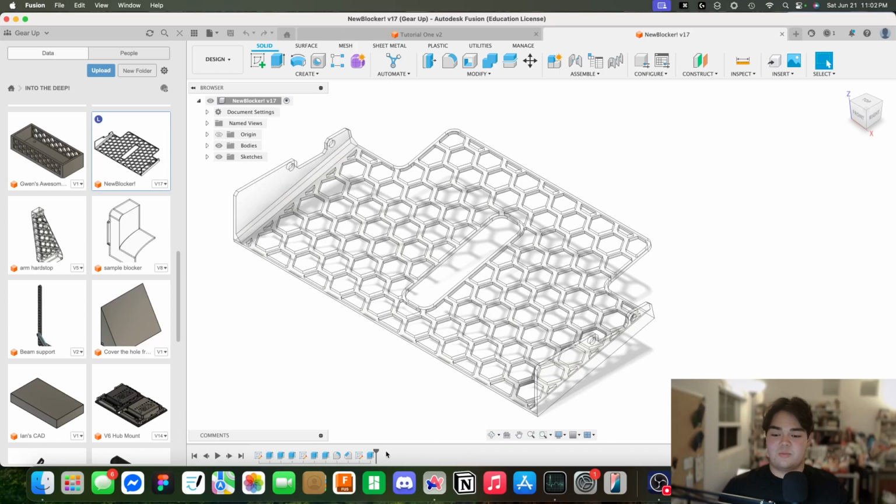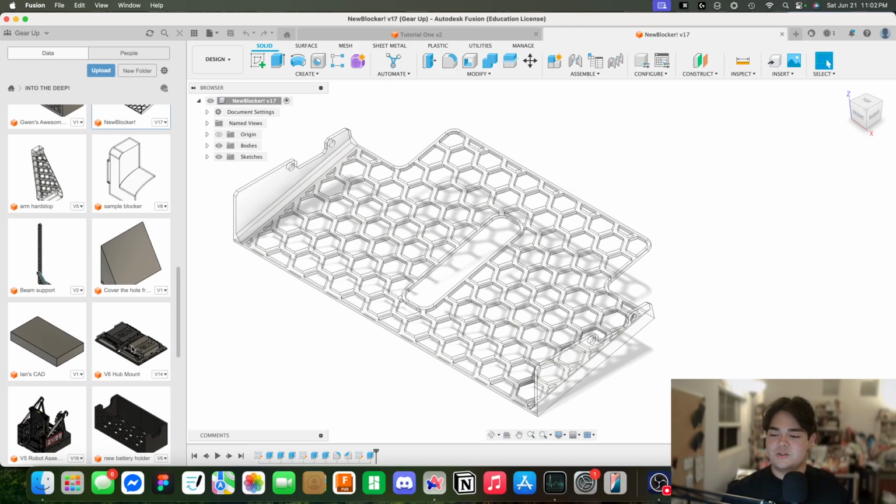But a few other things I'll point out here is you can see at the bottom here, this is the timeline. So this is all the different things we did. So the first thing we did was make a sketch. We did some extrudes, made another sketch, more extrudes, fillet, chamfer, another sketch, and another extrude. And that's how we made this whole thing. We'll get into that once again a little bit more later, but just to give you an idea of the workspace look here. I'll also open up this file.